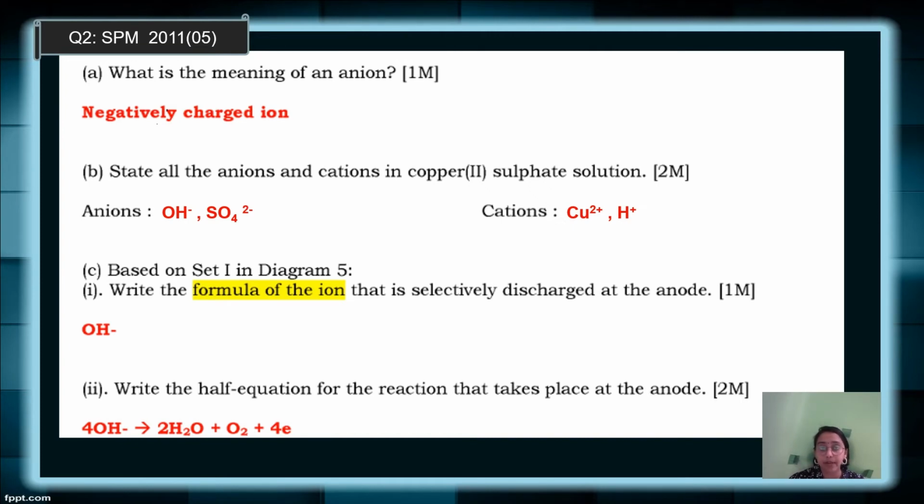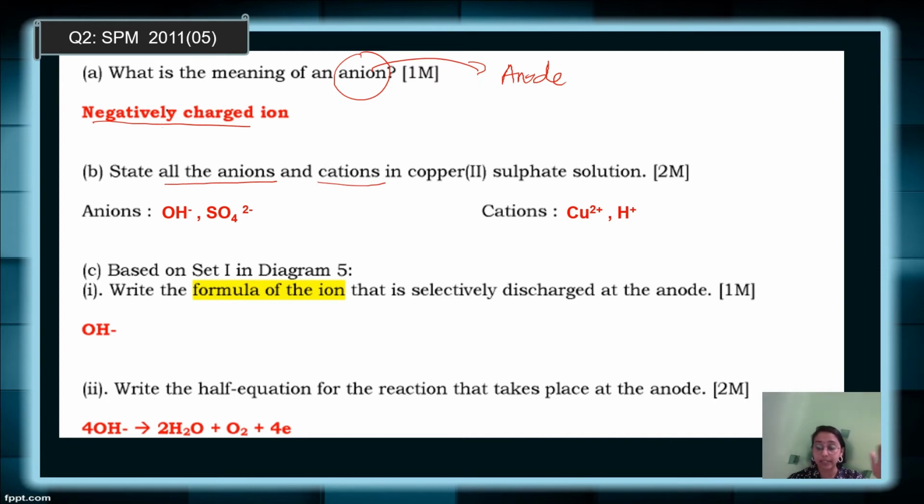What is the meaning of anions? So remember, the anode is the positive terminal. I told you already, it must attract the opposite one. So anion will go to anode. Okay, sorry. Anion will go to anode. So anode is positive, right? So when the anode is positive, the anion must be negative, so negatively charged ions. And see, all the ions, anions and the cations. So they are asking for both. So go and write the respective one.